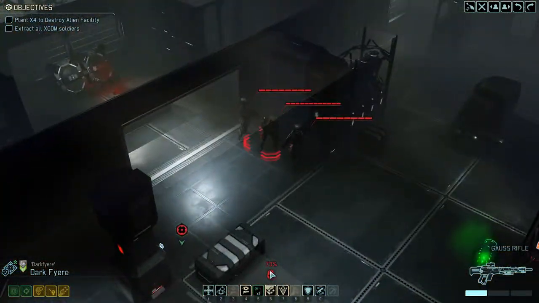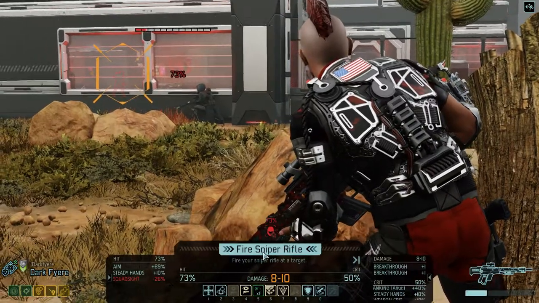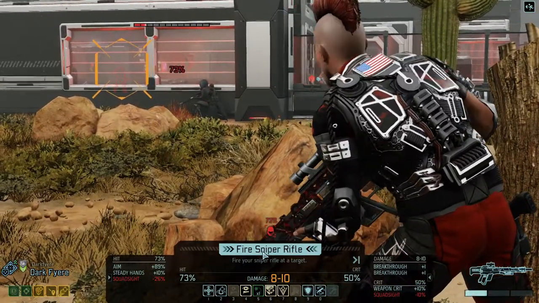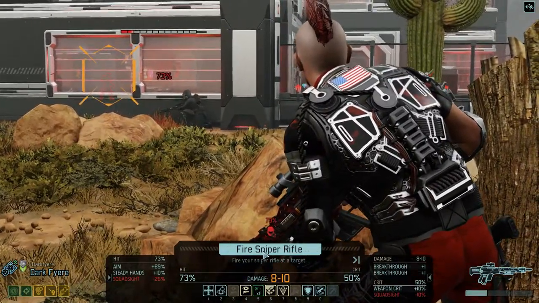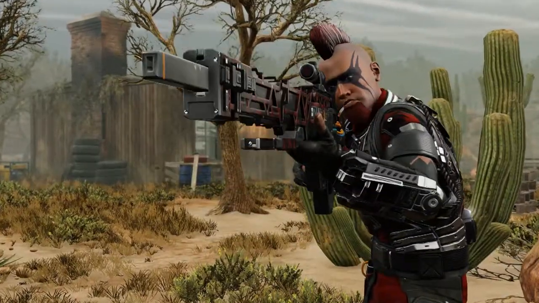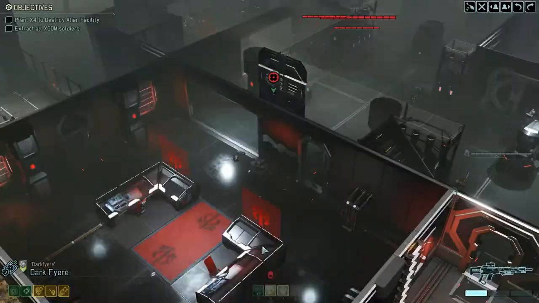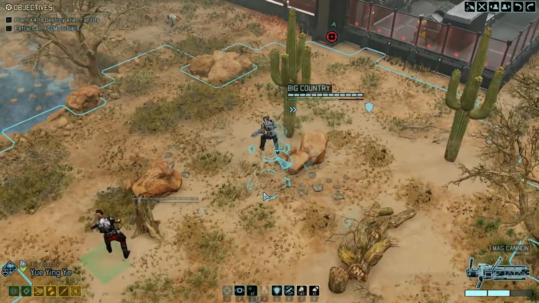Well, Dark can see one of them. Oh, hello. And take a heck of a shot at him. Alright, let's get this going. See, Dark. What do you got? What do you got for me? You got a miss. That's what you got for me. Yeah, I saw that.